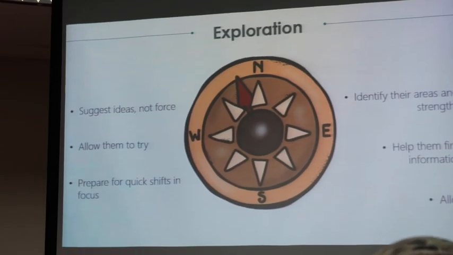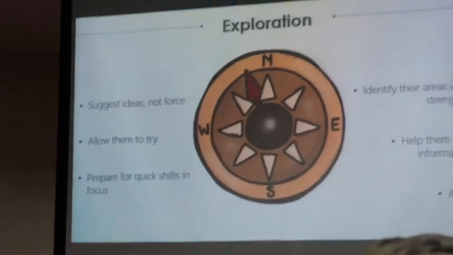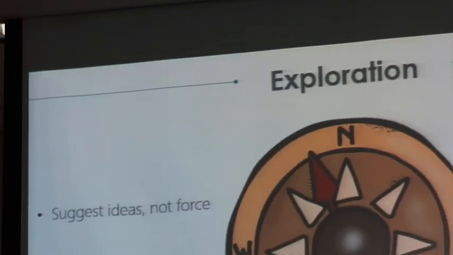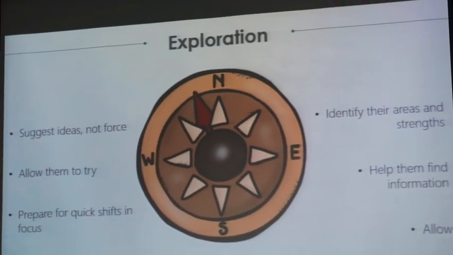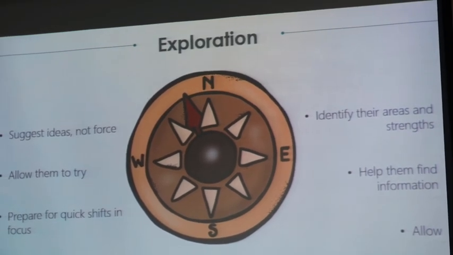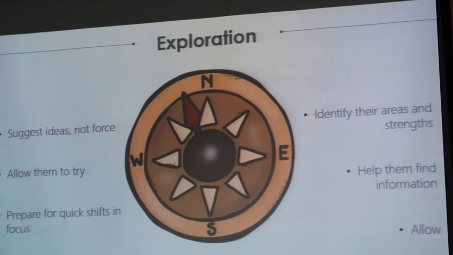So suggest ideas, not force. For example, my father suggested he wanted me to be a petroleum engineer, but I was more into computer science. He took me to see his university, he took me to see examples of his work, but I still wasn't that interested in becoming a petroleum engineer. But for him it was okay. He didn't force me to become a petroleum engineer, and he didn't keep trying to push it on me. Once he realized that I really wanted to do computer science, he just let me pursue my own passion.